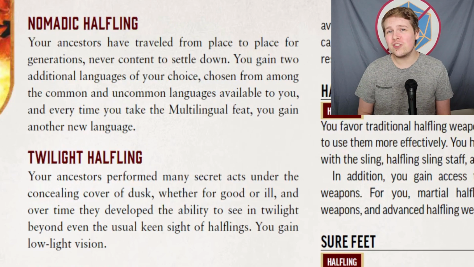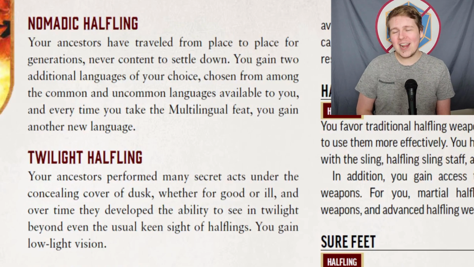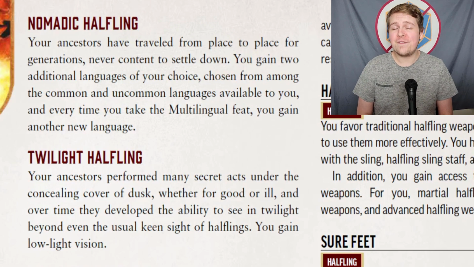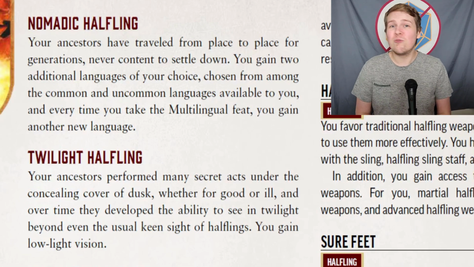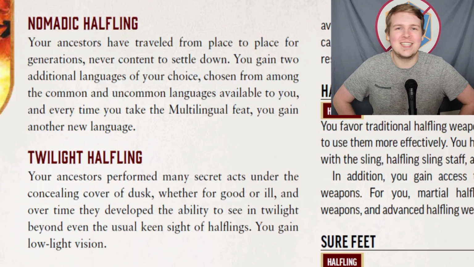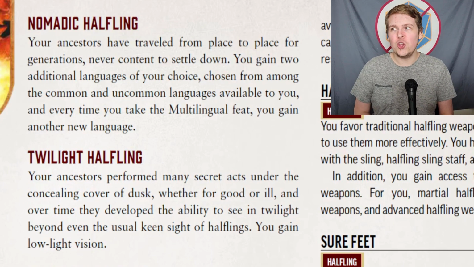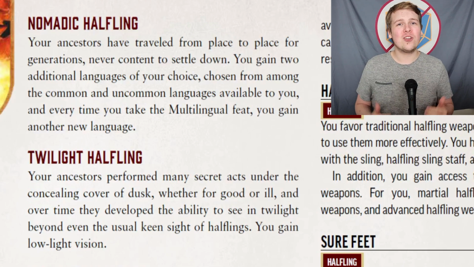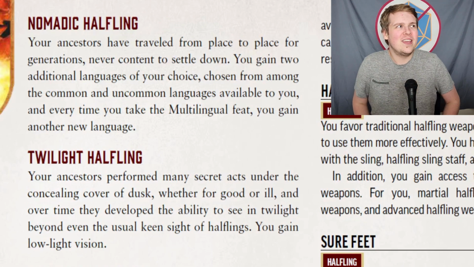The Nomadic Halfling is honestly insane. You gain 2 additional starting languages, and should you ever take the multilingual feat, you gain an extra language, and that feat already grants you 2 languages. So a level 3 halfling, regardless of their class, with the nomadic heritage and the multilingual skill feat, will start with 7 plus their intelligence modifier in languages. It's absolutely insane, and with the linguist archetype in particular, you can speak almost every language in Golarion.